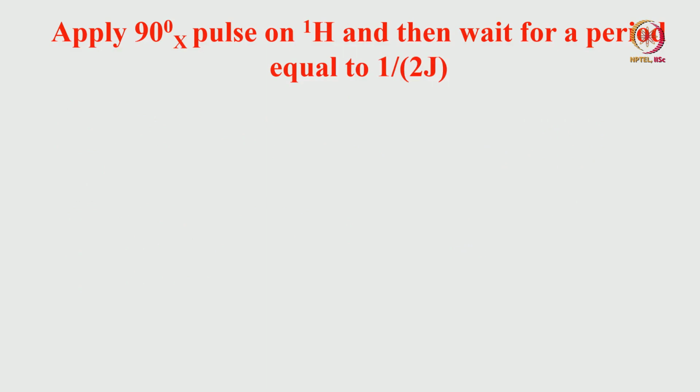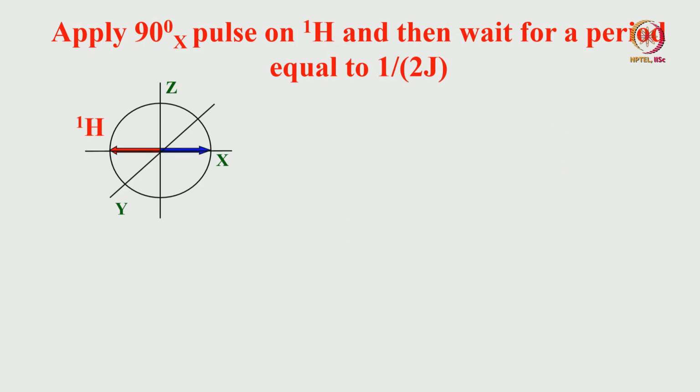So now we will understand how it works. Apply 90-degree pulse on the proton channel and wait for a period 1 over 2J. There is an antiphase character for proton. Correct? That's what we have understood. So you apply the 90 pulse, whichever the axis you apply, according to the right hand thumb rule to find out where the magnetization comes. If you apply a 90-degree, let us say a pulse along this axis, magnetization is along the z axis, it will come to this axis and then they will start moving by 90-degree at exactly 1 over 2J in the xy plane.